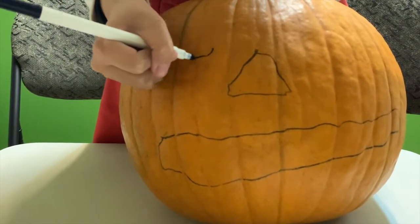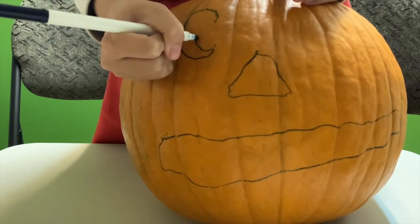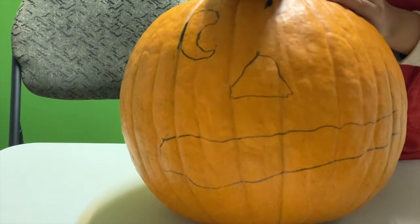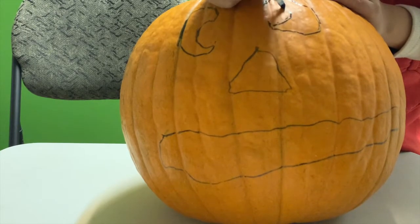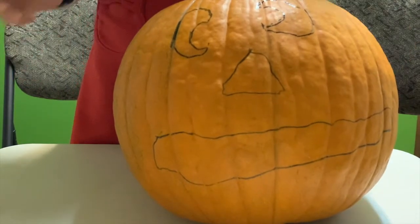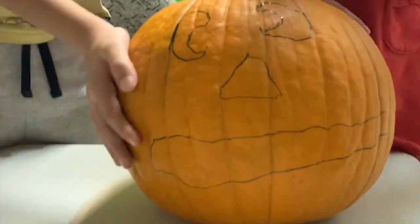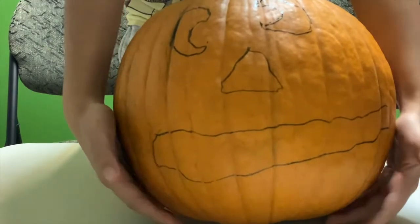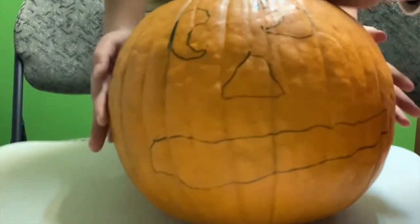I'll just draw a circle on... So different. It doesn't matter. Okay, we're done drawing it now. This is what it looks like. And now we're gonna carve it out. Stay tuned. We're gonna carve it out and we'll show it to you guys later.